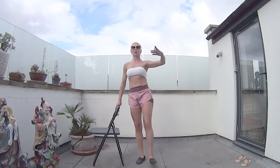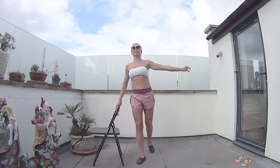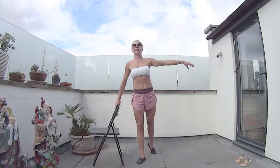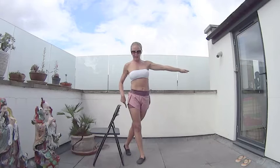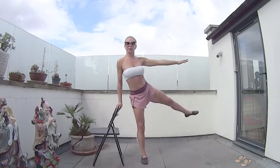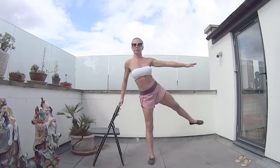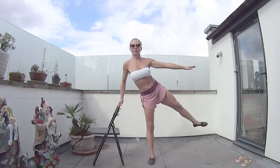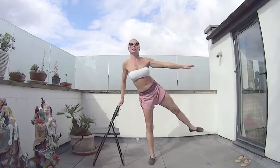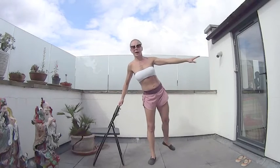1, and stop, 2, stop, 3, 4, 5, 6, 7, open your arm, 1, 2, 3, 4, 5, 6, 7, 8, well done. Plie, open arm, leg back and cross, in front, behind, let's go, 1, 1, 2, 2, 3, 3, 4, 4, 5, 5, 6, 6, 7, 7, 8, and 8, well done.